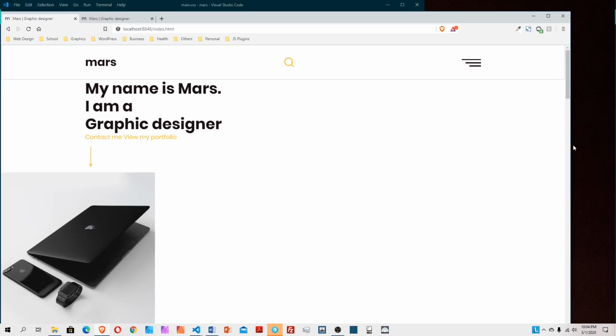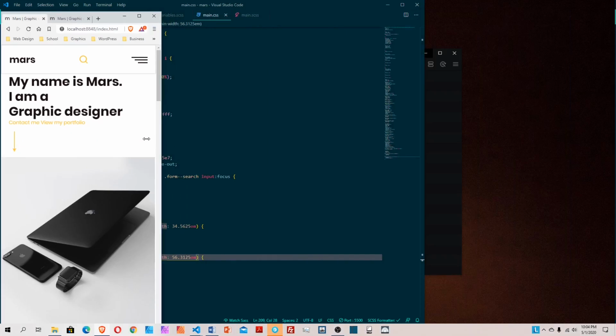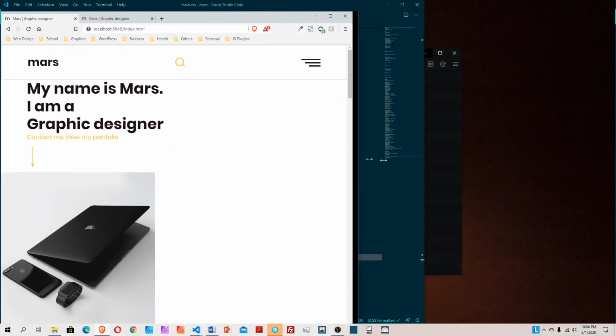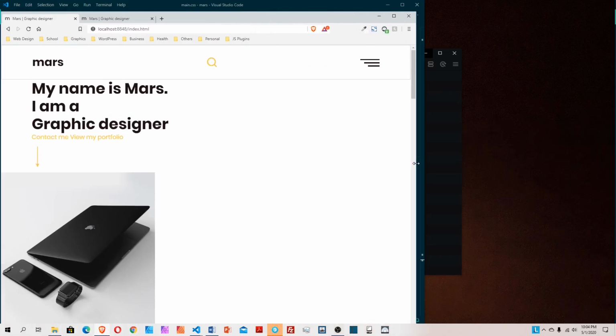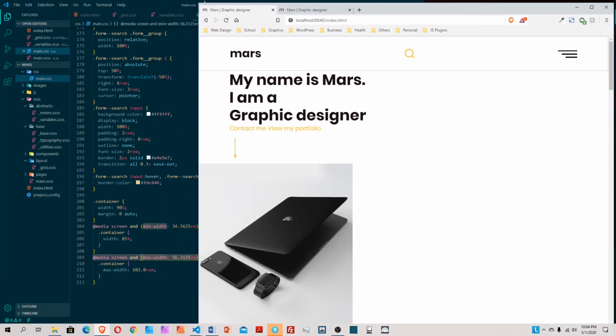So now, since from mobile devices to tablet we want it to remain the same, on a larger screen, starting somewhere right here, we want to start changing this, hiding this, pushing the icon right here, and showing the menu items. So let's do that.